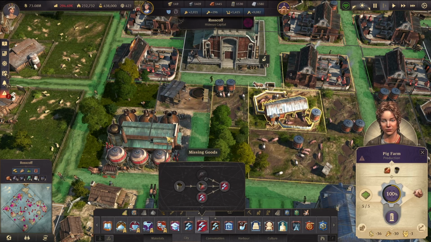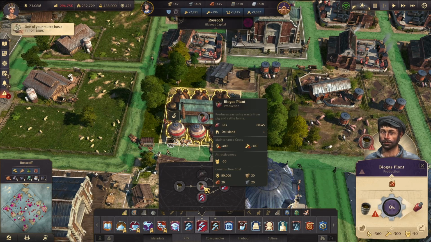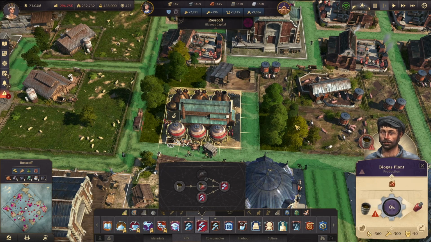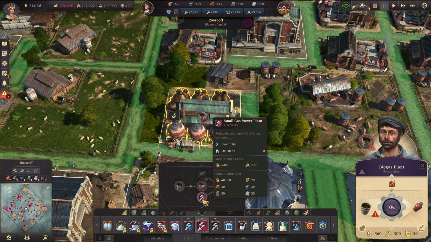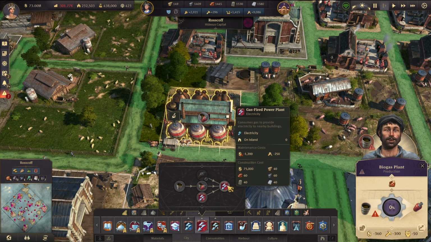Then this waste is transported into the second building, the biomass plant, which does require 300 workers and has a negative attractiveness, so do be careful about this. And this will take all of this waste and transform it into gas. This gas can then be used in your normal gas-fired power plant, or it can be used in this new building, which is a small gas power plant with a reduced coverage but half the consumption. It does still require a lot of engineers, 125 instead of the 250.